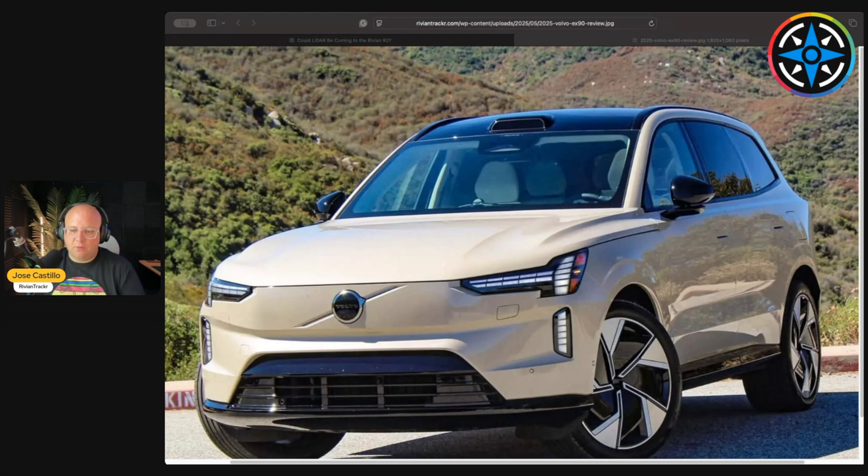As for weather performance, LiDAR does do a better job than cameras in hardcore weather — snow, hard rain, dust — but it's not perfect. At the end of the day, it's still a laser that needs to get through particles, so it could be rough. Nothing is 100% foolproof. I think for Rivian to pursue autonomy, there's no downside to having multiple sensors — an array of sensors — that all help together.